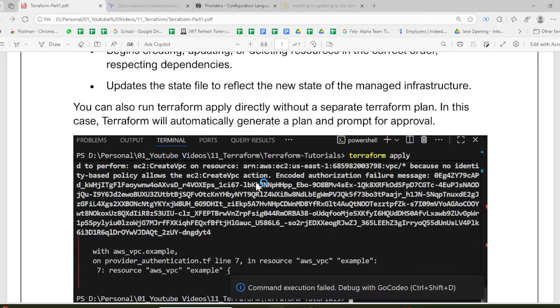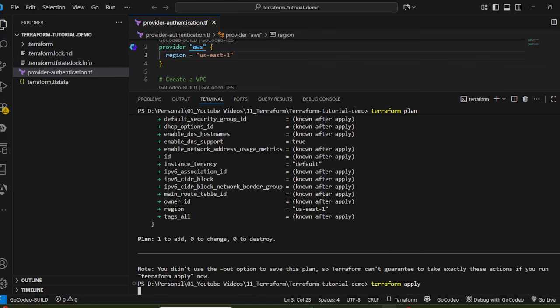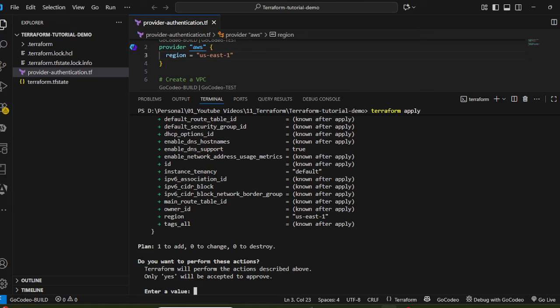So in the state file you will be able to see it. Let me run terraform apply. Whatever is planned, it is going to apply. It is going to connect to AWS and create a new VPC for us. Okay, it is asking for yes, so I will say yes.